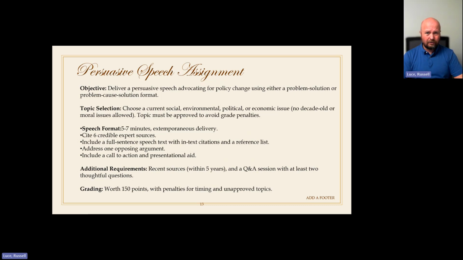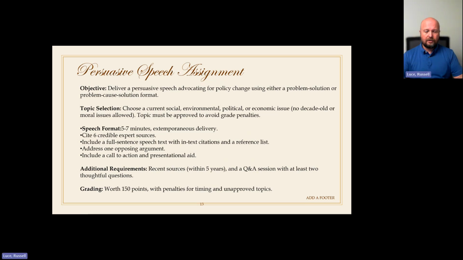On the state level, we do this all the time. So driver's training laws. It wasn't always the way it is now in South Carolina, where you can start driving and learning and getting your permit at the age of 15. Instead, we looked at other states, figured out what they were doing, and said, you know what? It seems like what they're doing is working. Let's pass that here in South Carolina. You can do that on a city or county-wide level as well. So other cities, counties, like school boards, have passed legislation that says, hey, let's do year-round schooling. And then other counties or cities have adopted that policy. So that's called modeling. Those are your two approaches to finding a solution.